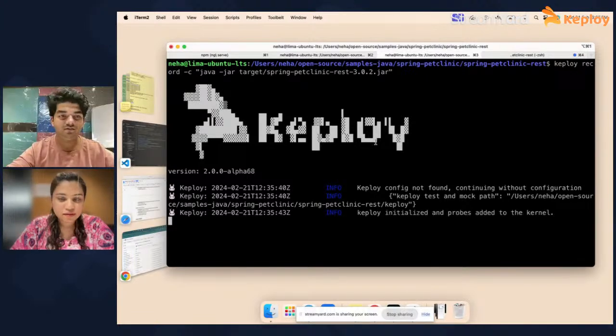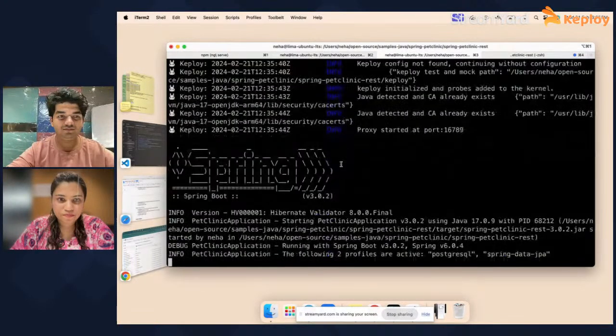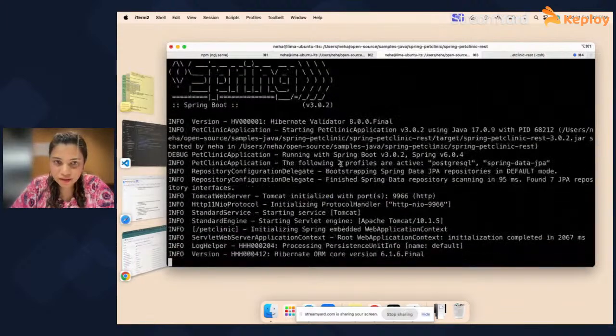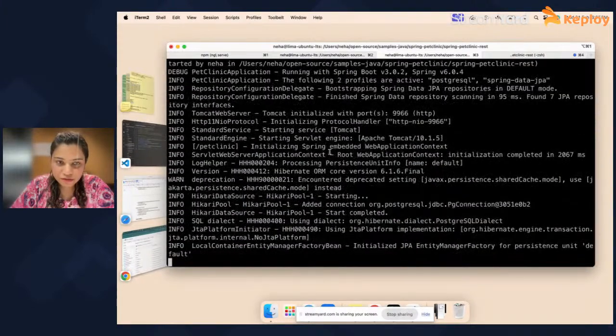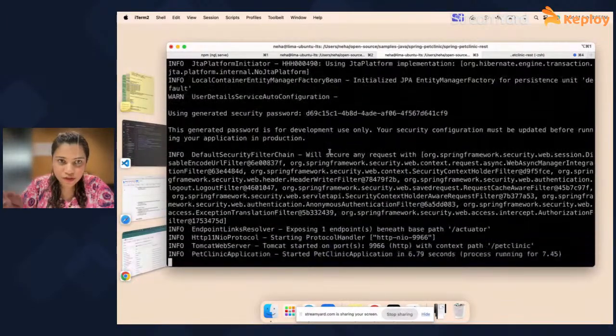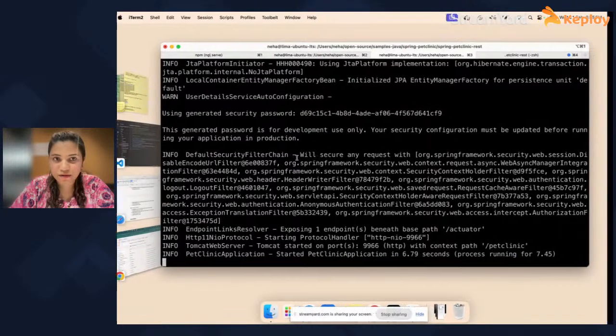Yeah, it's visible. So with this, my application is initializing. There are some Hikari pool calls, initial calls, and all that.